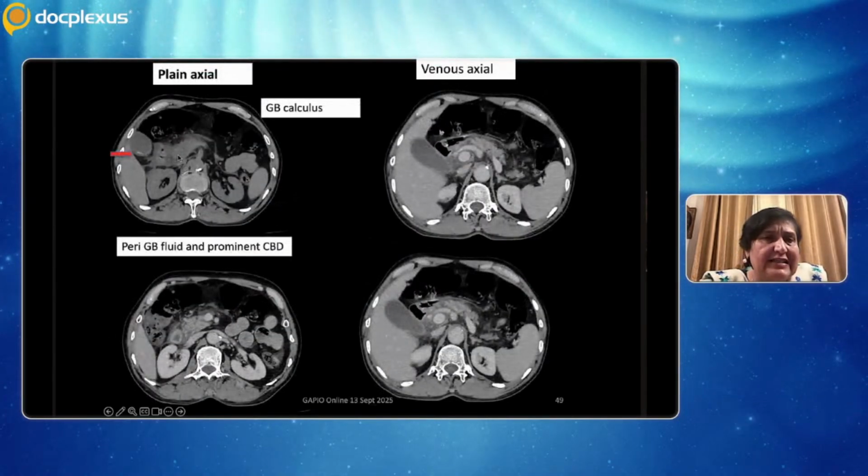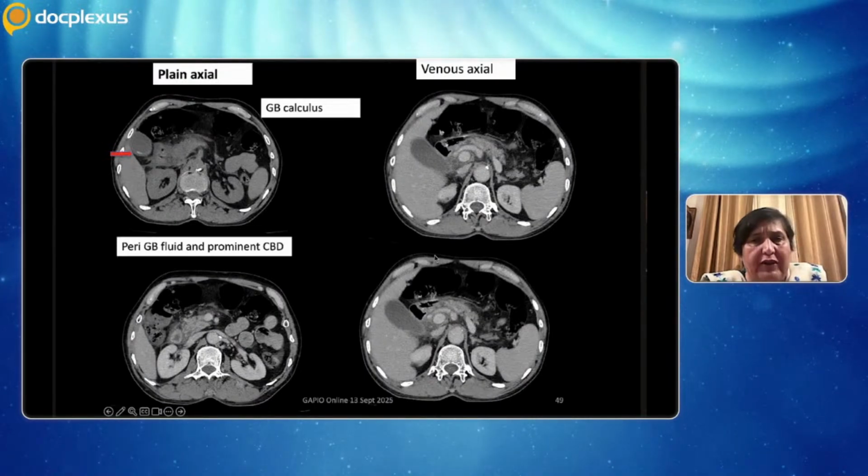The same patient had a CT done, and you can see the fat surrounding the pancreas is showing this haziness or fat stranding over there. There is some amount of fluid or hypodensity seen in the region of the pancreatic head. There is pericholecystic fluid as well. And you can see that this is a case of acute pancreatitis.